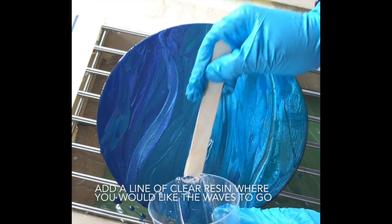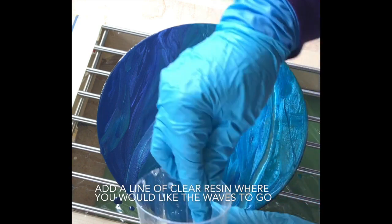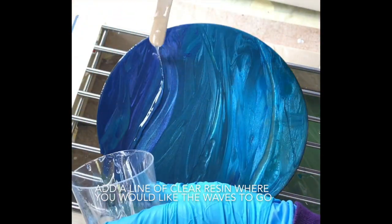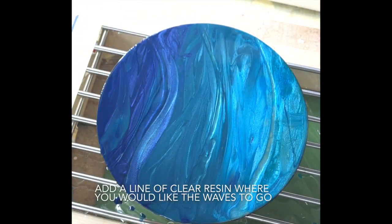Once you're happy with that, add a line of clear resin where you want the waves to go. I just find that this adds another layer of depth to a piece, and the waves turn out better when I do it this way. I know not every artist does it this way.